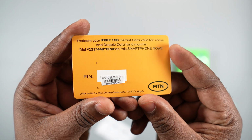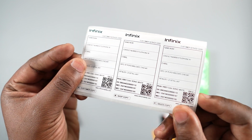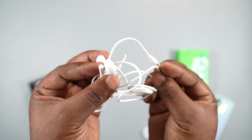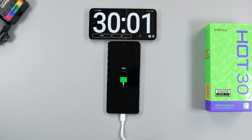It comes with an MTN card that gives you 1GB of instant data. It also comes with a customer service card, an X-Pack leaflet, a TPU case, a USB Type-C cable, earphones, and a 33 watts fast charger that charges this smartphone from 0 to 50% in 30 minutes.